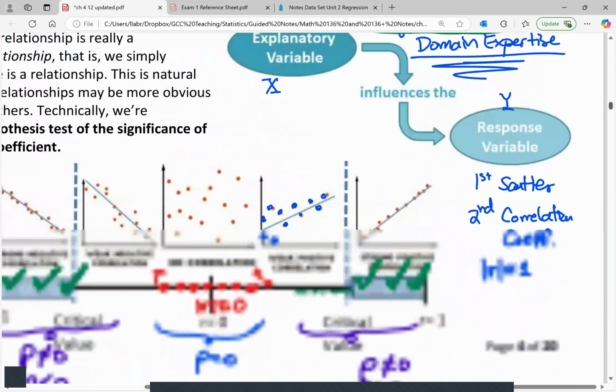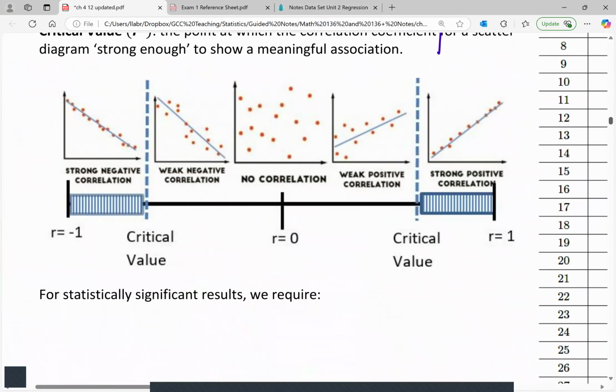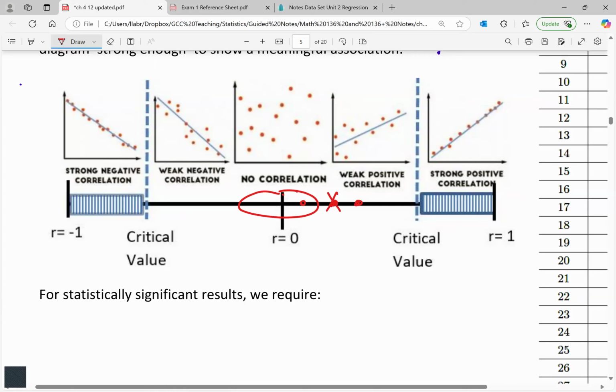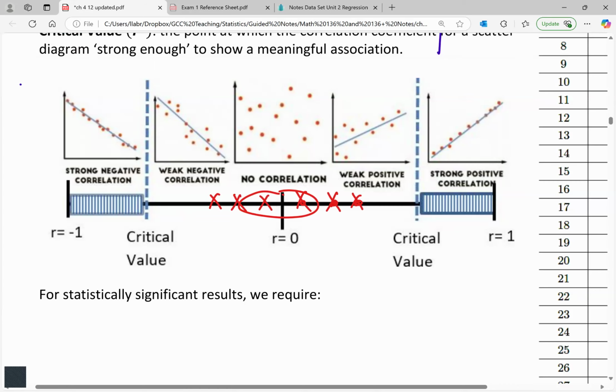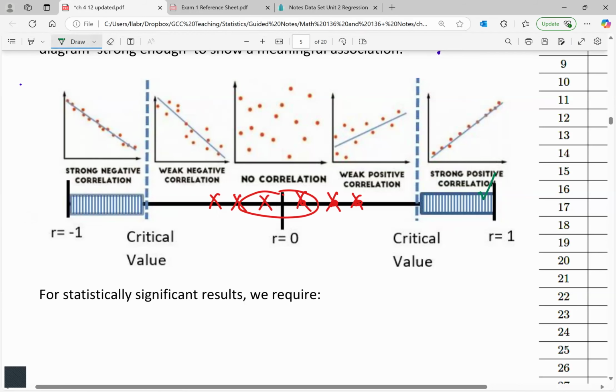So the cutoff point, so here we go. When you take a sample, if you land close to zero, that's no good. And that should be obvious. If your sample correlation coefficient is close to zero, that's no good. So if you get any R value in here, that's, again, not very convincing that the population correlation coefficient is not close to zero. Now, if you land very close to 1 or -1, then that's obvious evidence that there does appear to be some kind of correlation or association between your X and Y variable.